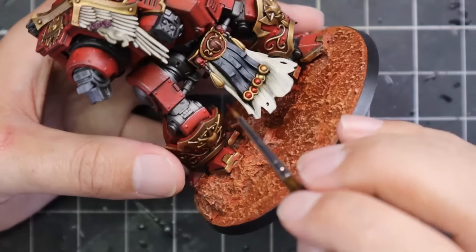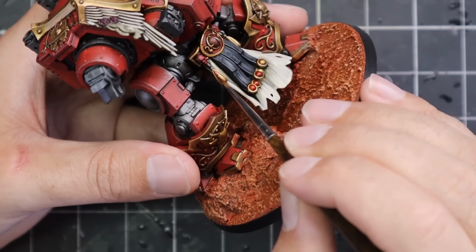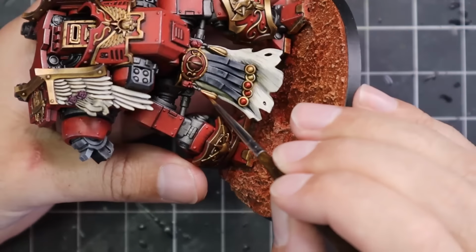In the end, I did just throw a coat of Blood Angels Red Contrast over the top of it and gave it a quick layer like the armor. Not massively impressed with how that turned out. I will have to revisit that and decide on something else. Some sort of crazy big gemstone or something. I don't really know. The Dreadnought is really starting to come together now.